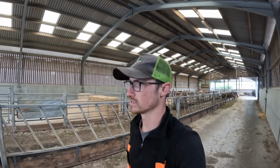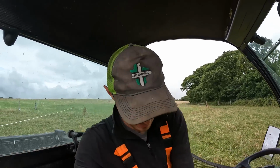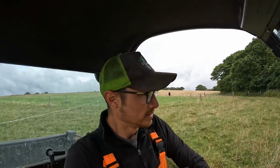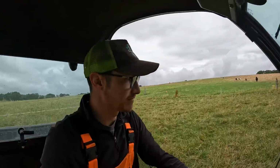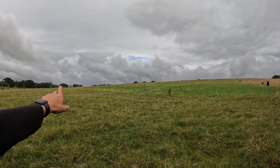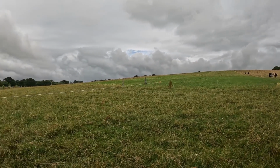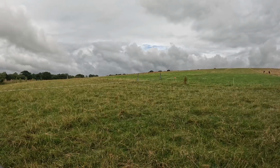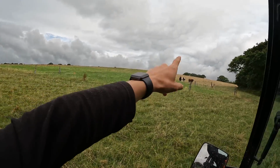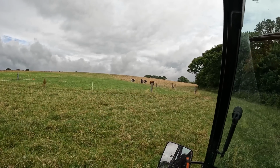I'm going to grab the gator, set up some gates, start getting some cows in. Unbelievably, this is going to plan. Normally, the doc is head of this operation, but he's away on his hollybobs. We got the spare load in, so there's 7 groups out here, 6 on plots and 1 spare group. Bruce has just taken the spares in. I've set up this fence here, and I want to get this group in now. They can come out of there if they want to, but they're just not used to the gate being open.